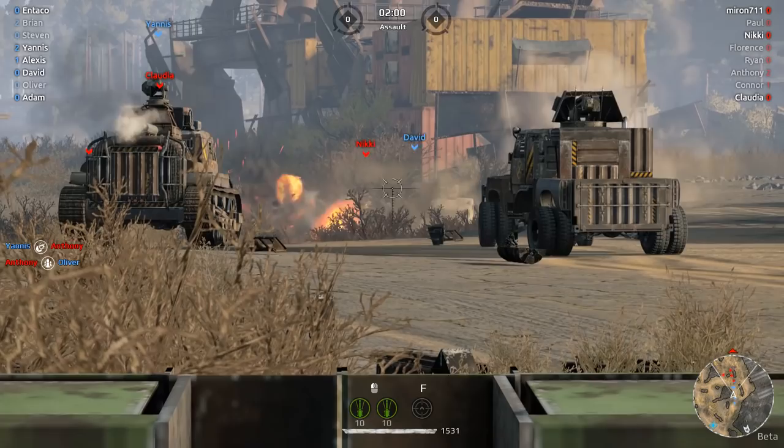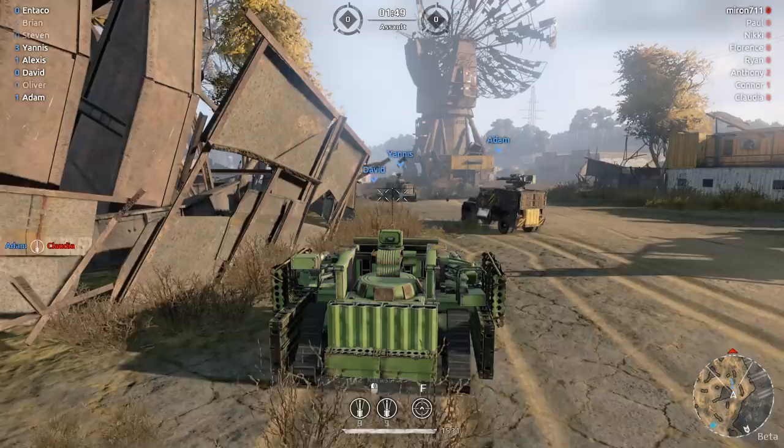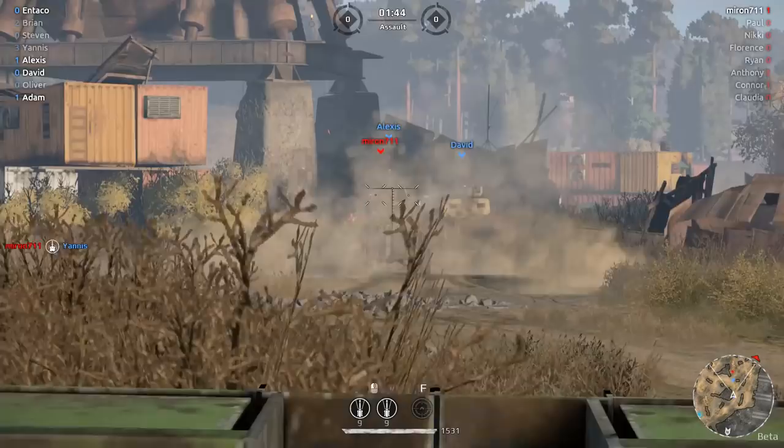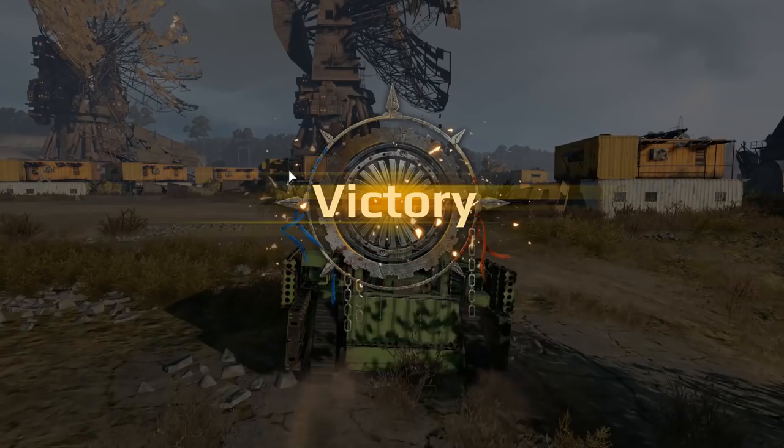Dude, the bot jam over here is insane. Look at all the damage we're getting. Lots of kill assists and stuff. Can't get a shot on Claudia. Claudia! Claudia! Okay. There he is. Shot on him. Gonna get another kill assist. Another kill assist. Wow! Quickest matches ever!